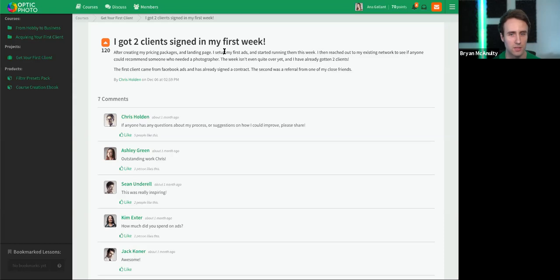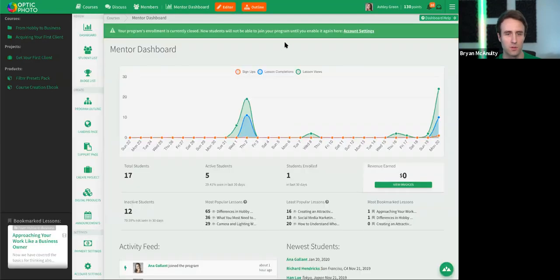So now let's jump into what this is going to look like for you to create. So here now I switched over to my other account as the mentor now. And when you log in as a mentor, you'll be taken to your mentor dashboard. You get a quick overview of what's going on in your program. And you'll probably notice that this looks very similar to the student experience that you just saw.